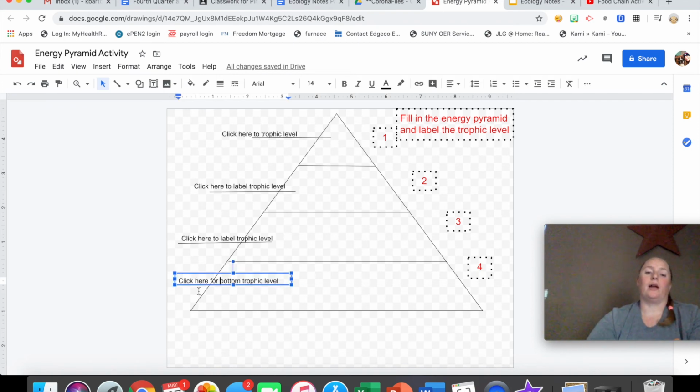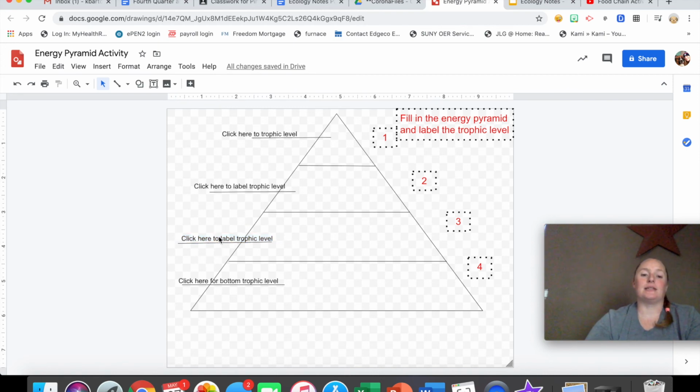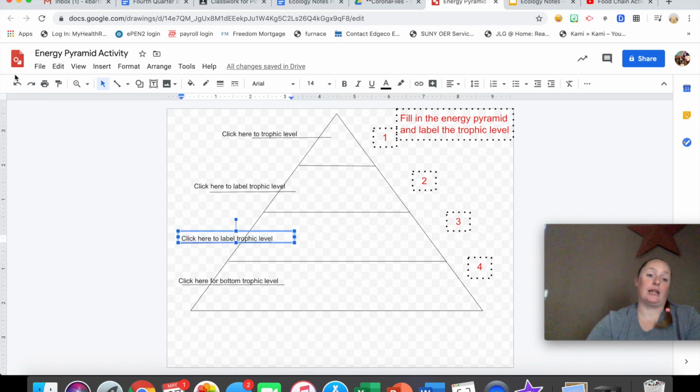Okay? So again, this bottom level, you're going to label it. So you just click in these boxes, and you can erase what I've written, and then you can type what you need to type. If you accidentally erase the box, you can do one of two things. You can click the undo button, which is here, and it'll bring the box back. If you did like 6 other things after you erase the box accidentally, you can just insert a new box.